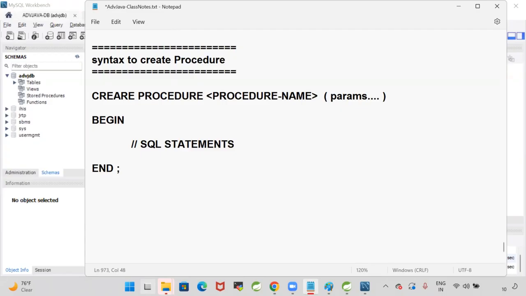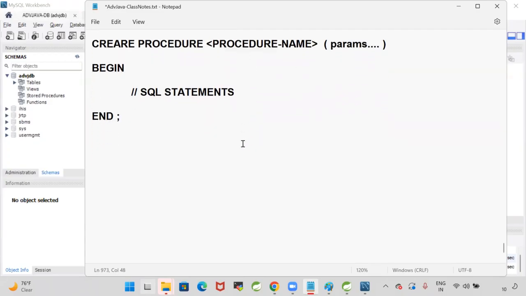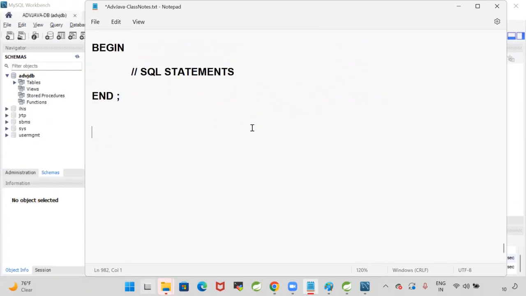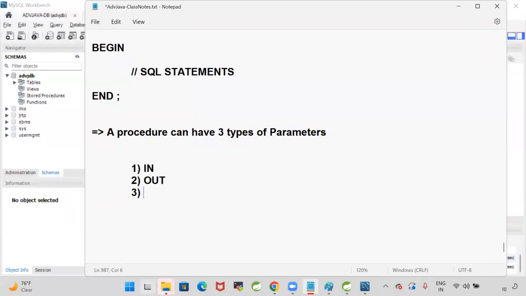Next point. A procedure can have 3 types of parameters. One is IN parameter, second one is OUT parameter, third one is INOUT parameter.